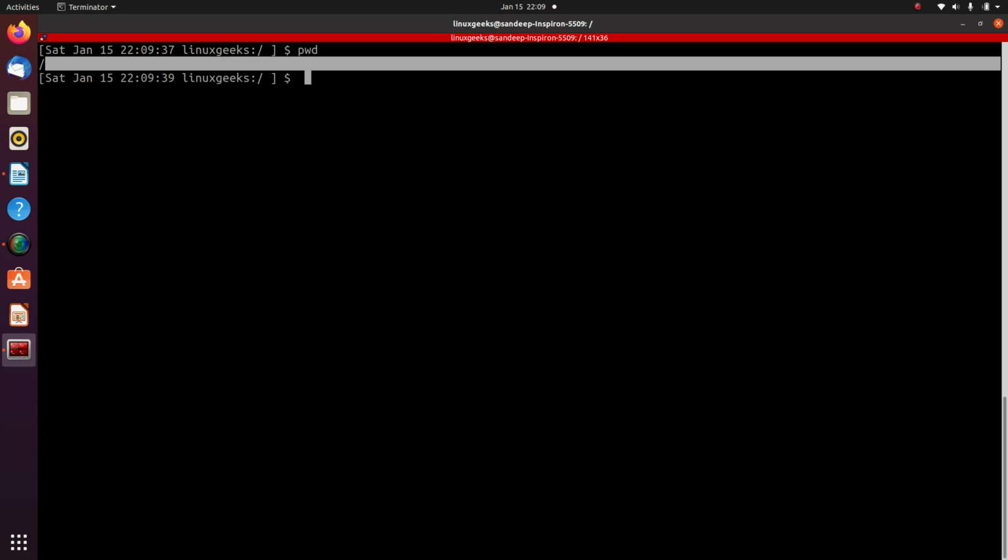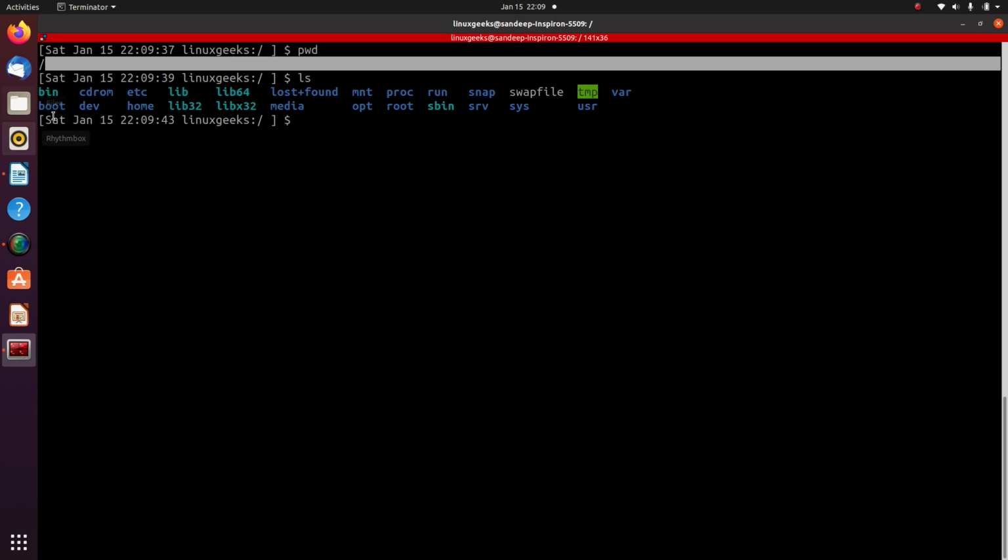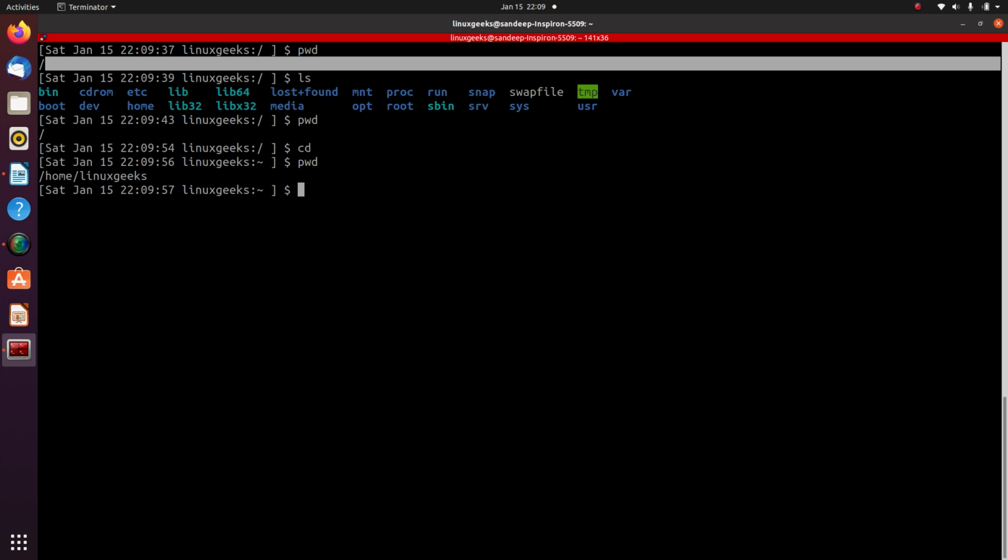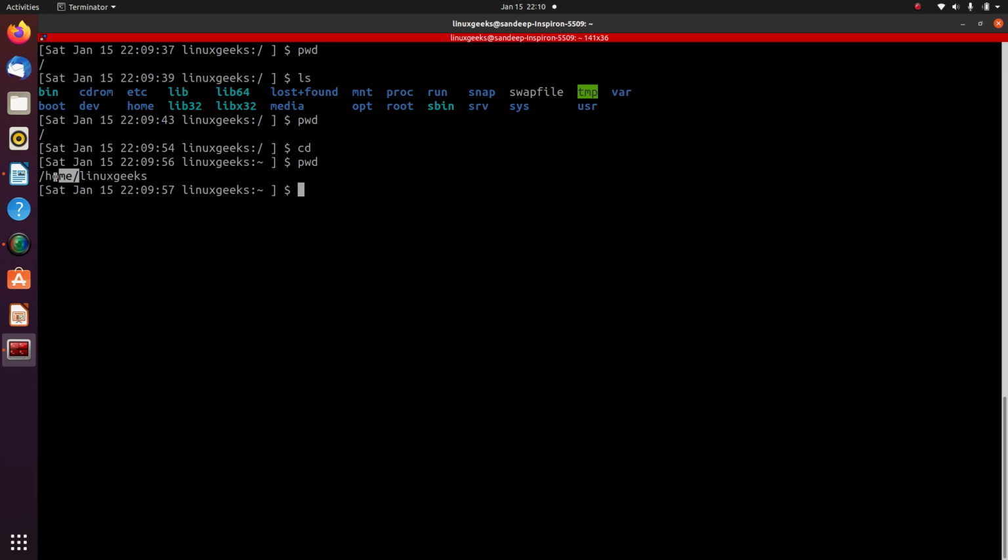If I do ls here, you can see everything inside it, and home is the first child of slash. Then if I do pwd now, you can see that I am inside the second child, that is the Linux geek, of root.